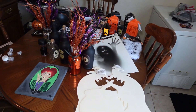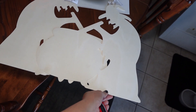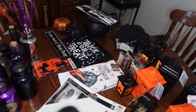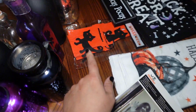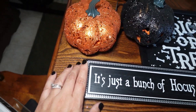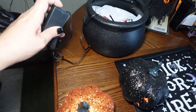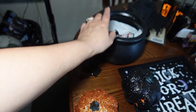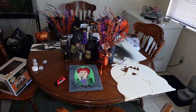Okay guys, so this is everything laid out on the table. It's a bit of a mess, but oh my gosh — she's so creepy, I love it. This is one of our DIY projects I'm going to be working on. All our lanterns will be placed, my cauldron and all of the lights I got from the Dollar Tree, my new hand towels, and a cute little happy Halloween banner with cats. I love my new signs. These are the bats I purchased from Amazon. Here are the lights for the witch's cauldron — isn't that so pretty? I just need to get the balls to go inside. But this is everything we have to work with for Halloween.